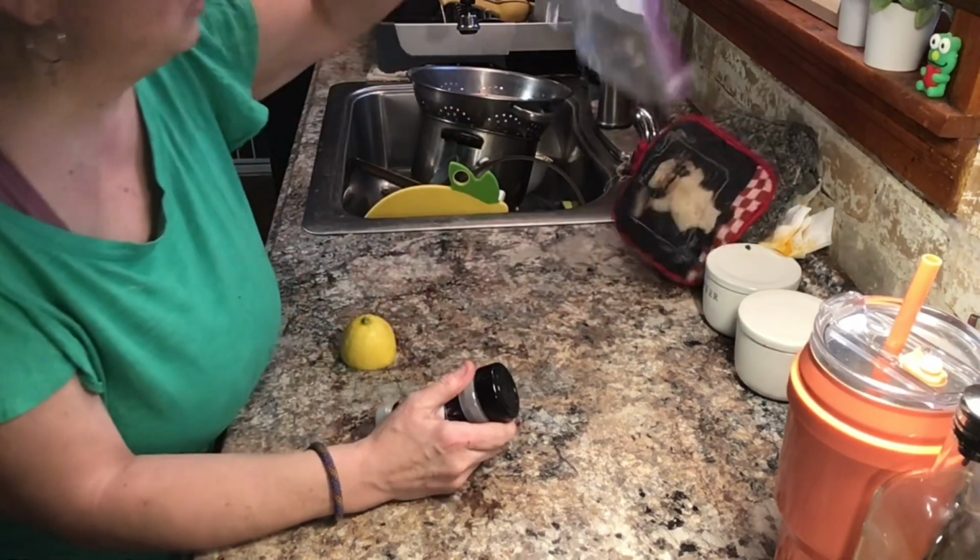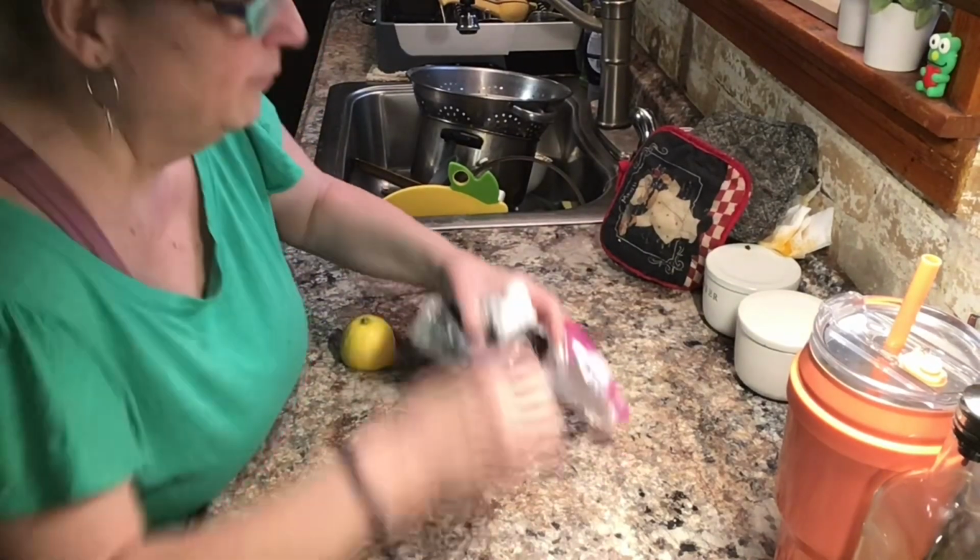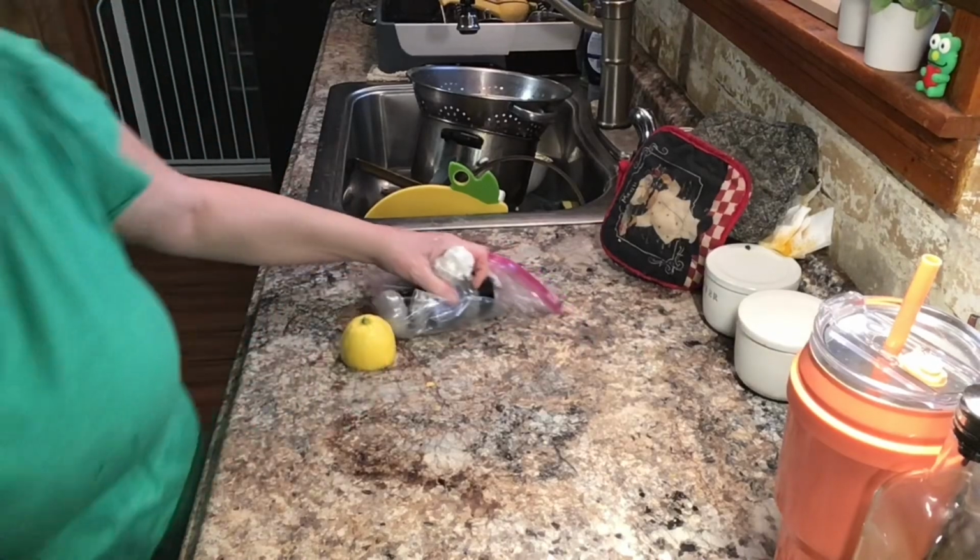Garbage. My lips are so chapped right now. I need to get my chapstick right now.